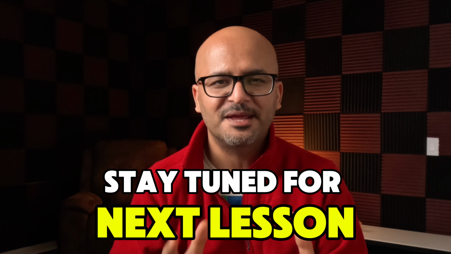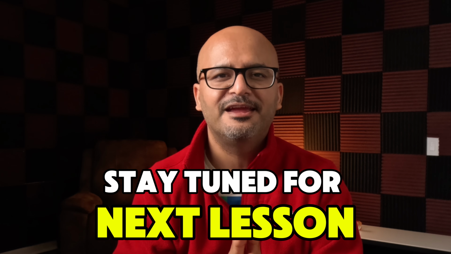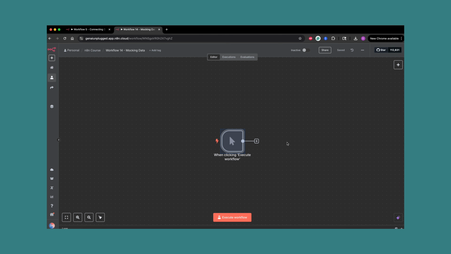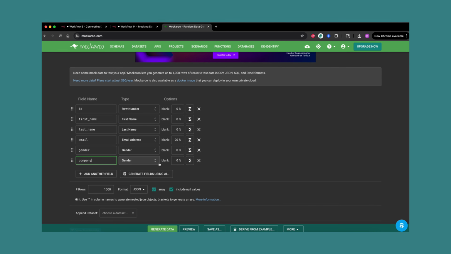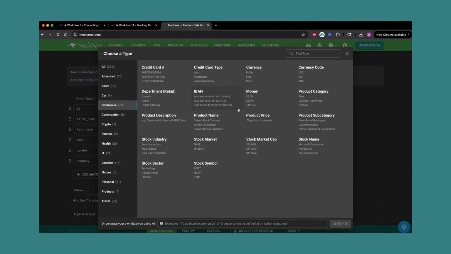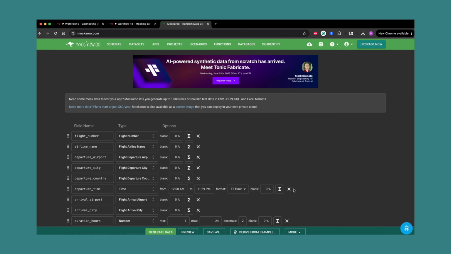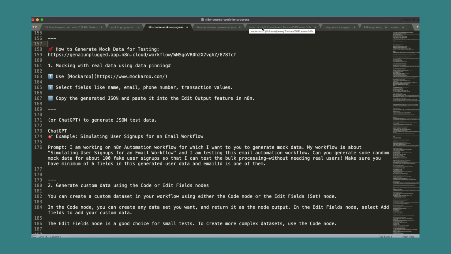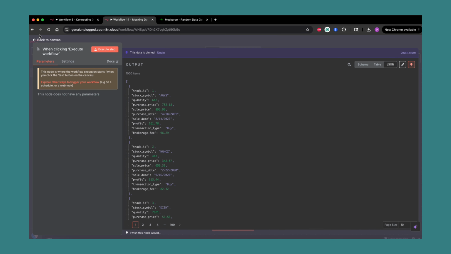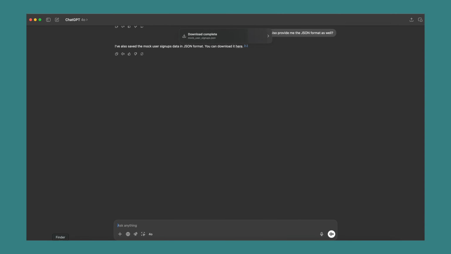Similar to this concept, in the next lesson I have dedicated the entire video to how you can generate mock data for your test workflows, again so that you don't need to call the external services. You might not have access to that kind of data, or you want to generate more and more test use cases in order to make your workflows reliable and resilient. So stay tuned, and I'll see you in the next lesson where we are going to learn how to create mock data for n8n workflows.